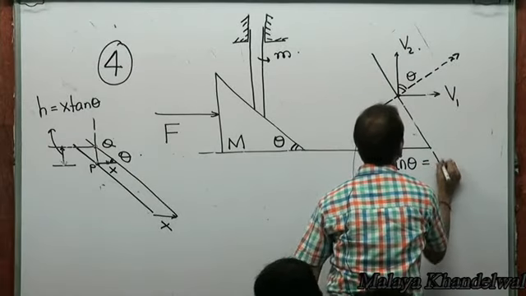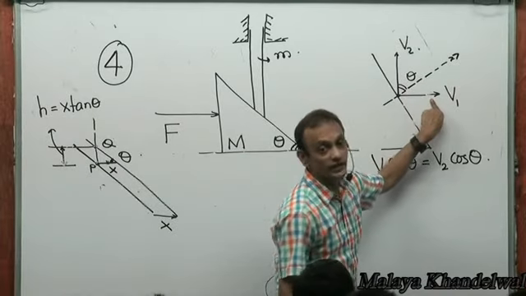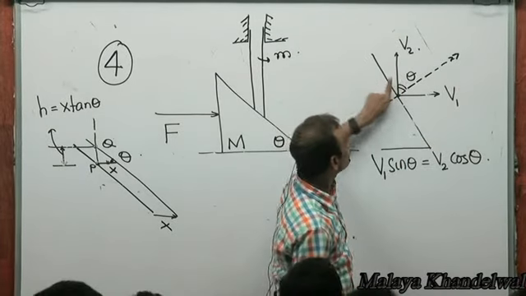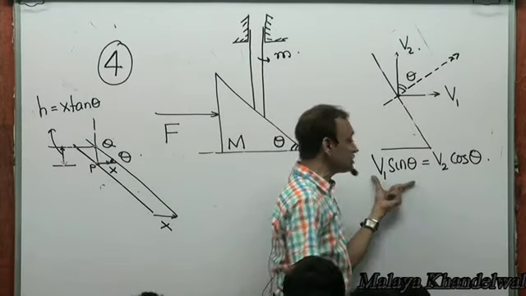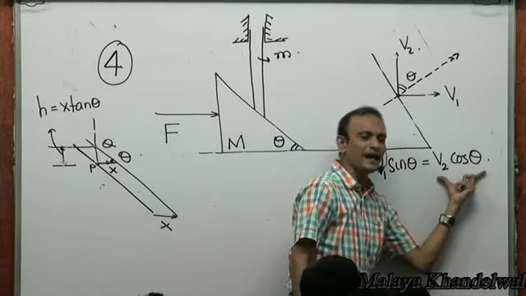So, when the inclined plane moves by an amount x to the right, at that instant, the inclined plane has a horizontal velocity v1, the rod has a vertical velocity v2, where v1 and v2 are not independent of each other. They must be connected by this condition, because this ensures contact between the wedge and the rod. Relative velocity, relative acceleration, relative motion in the common normal direction must be 0. That's what guarantees contact. Clear?